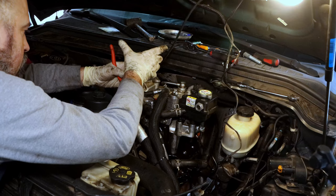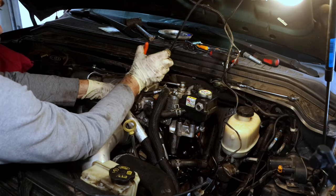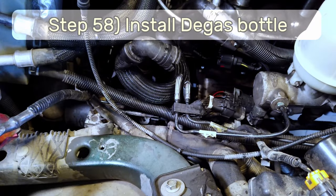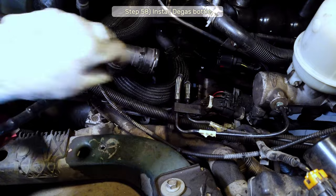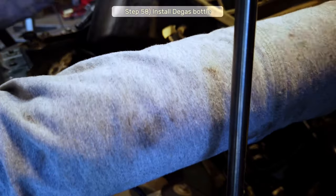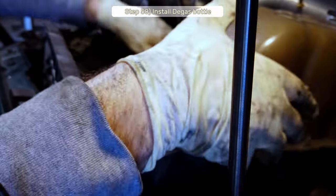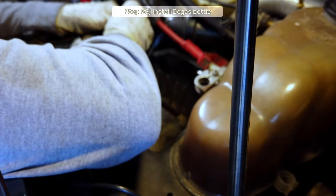Step 58, reinstall the degas bottle. I had totally removed the little metal clip before, so I'll just reinstall that now. Then I'll go grab the degas bottle and throw it in, connecting the vacuum line first and routing that all the way around before I insert it into the engine bay. The video is going to get terrible for a minute, but I'll reconnect the upper radiator hose next.